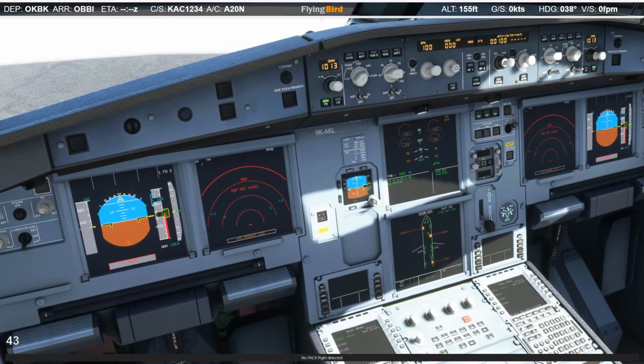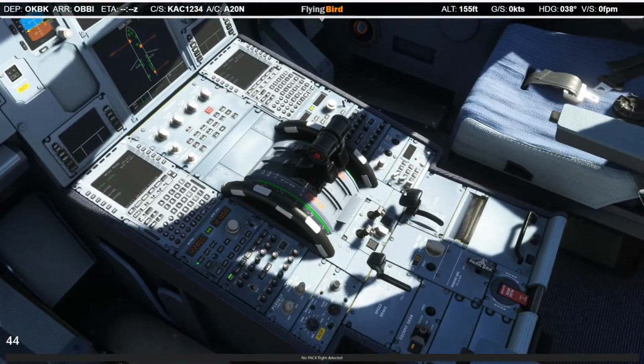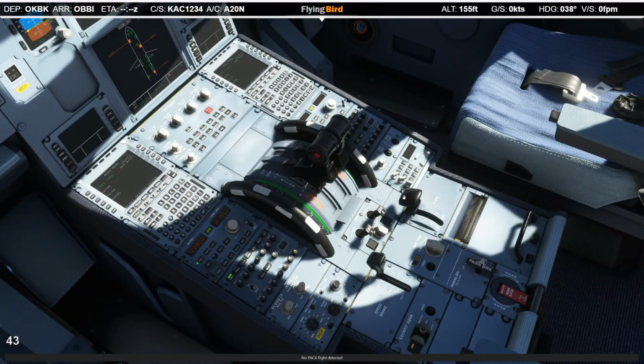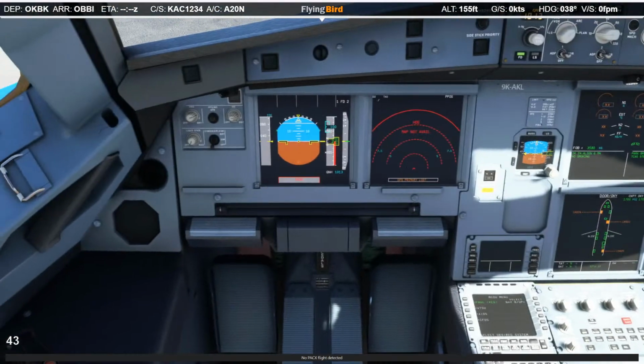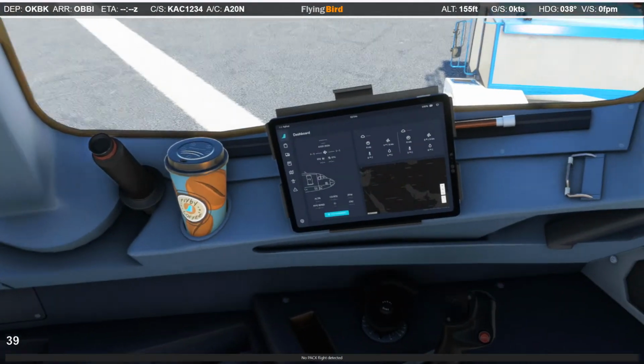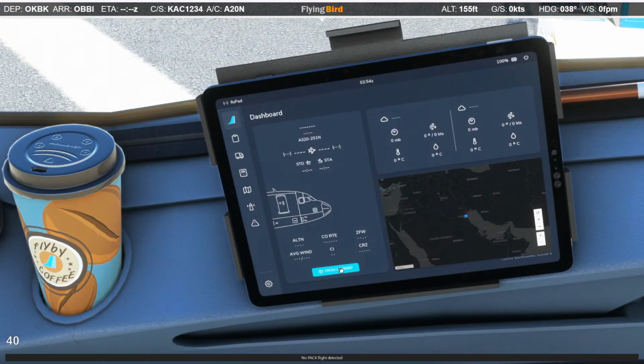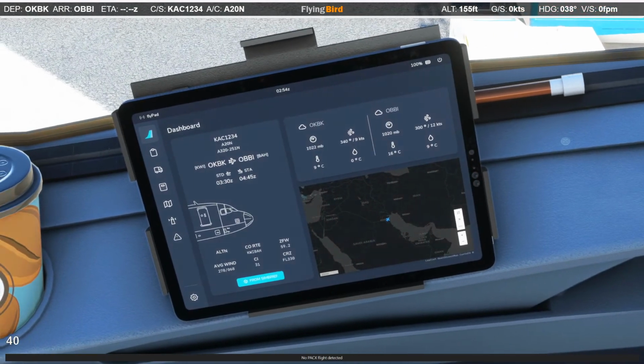Okay, so now our flaps are retracted, spoilers disarmed, landing gear is down, all looks good, and our FlyPad is also on. Let's import our flight plan in SimBrief first. After that we will start refueling, and then we will start boarding as well.